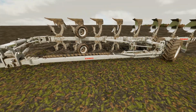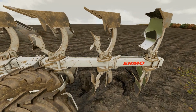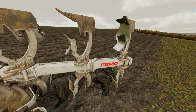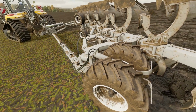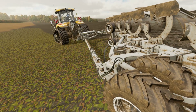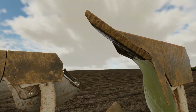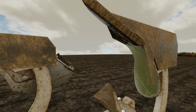But yeah, I just thought I'd quickly show you the plough and give you a little talk around the skimmers and the moldboards. I mean, the moldboards are fairly self-explanatory, but the skimmers, not so many people know what they do or what their job is. Their job is just to skim the top trash off and put it into the furrow, and then behind the bigger plate, these points, we changed them round at the end of last year's ploughing, so we're hoping that we should get, at the very least, this autumn out of it.